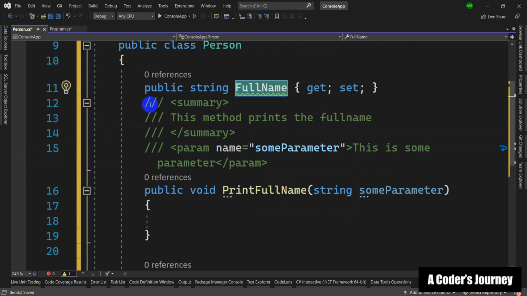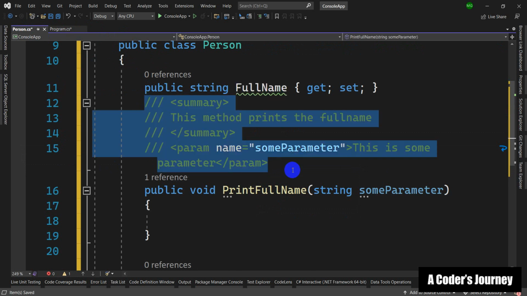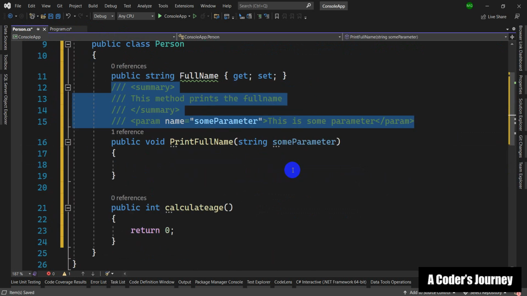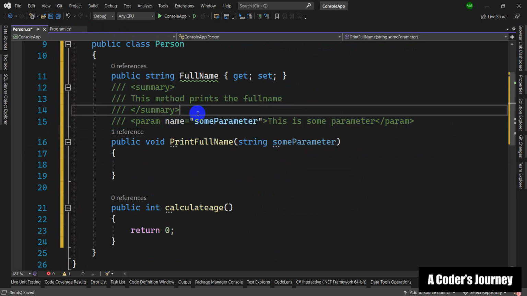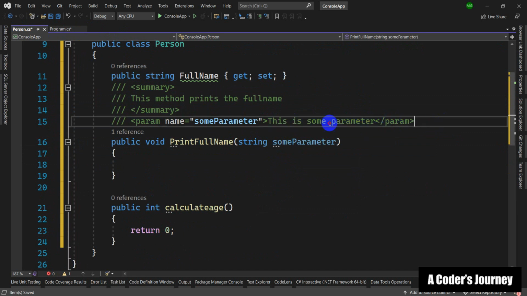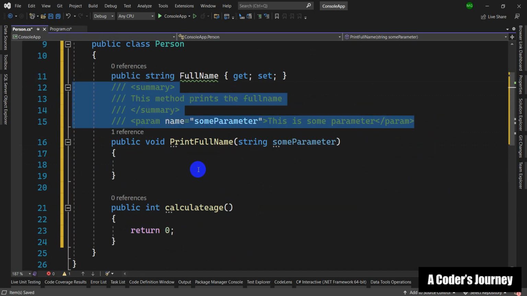So using XML comments, again, you need to be careful about using XML comments as well. If you use them at a reasonable level, they are more useful, I think, compared to ordinary comments, because they help document your code as well. But personally speaking, I'm not a big fan of using comments.